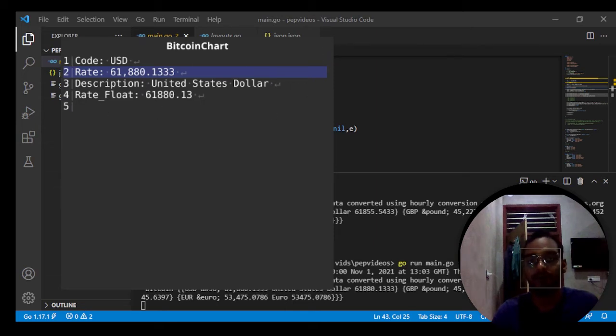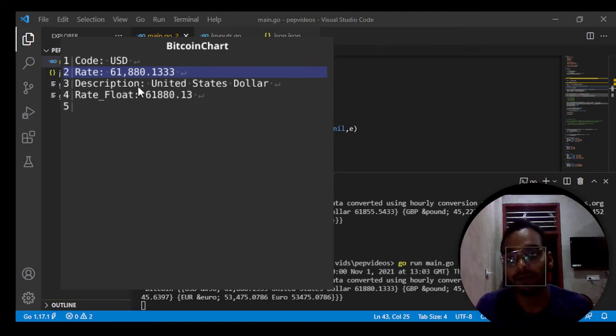So now we have this thing. We just have to make a replica of it for other currencies. All we need to change is the endpoint of the response body, and then replicate this UI to get the value of Bitcoin in another currency. So let's try to do that first.